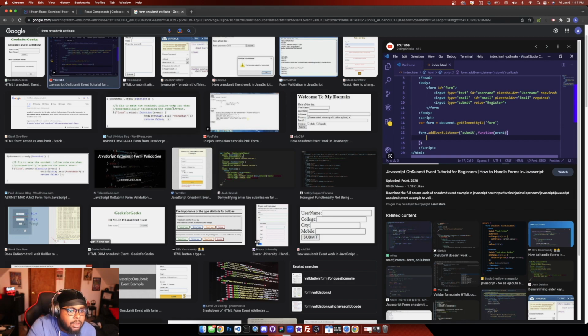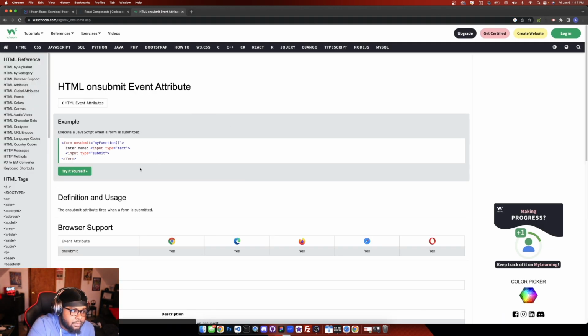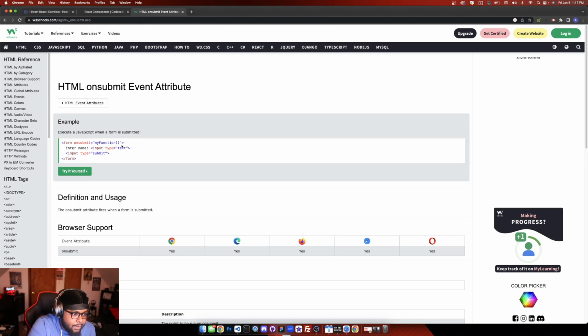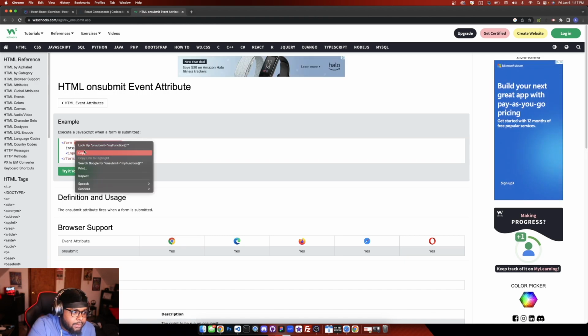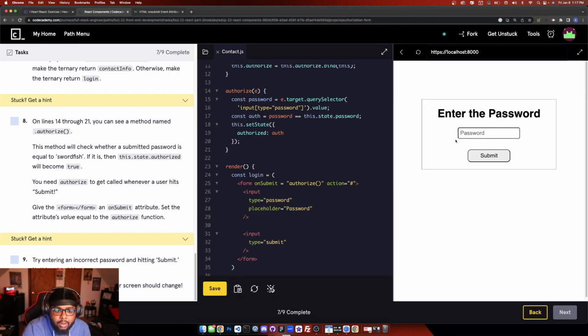Okay, that's not it. Okay, so it's just like this. I was close. I just gotta put it in parentheses. So that should be good like that. This has to go in parentheses. Okay.